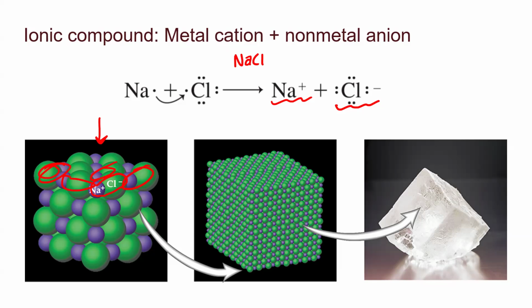If you look at this and say, oh, but is this sodium right here associated with this chloride, or is it with this one, or is it with this one? To answer that question doesn't really matter because the ratio is 1 to 1. There's 1 sodium for every chloride, making up this kind of mega structure, and then making up a crystalline structure like what we can see with the naked eye. So 1 sodium and 1 chloride packed together to make this sort of structure.